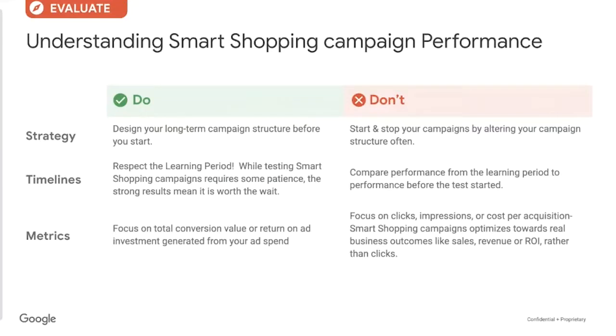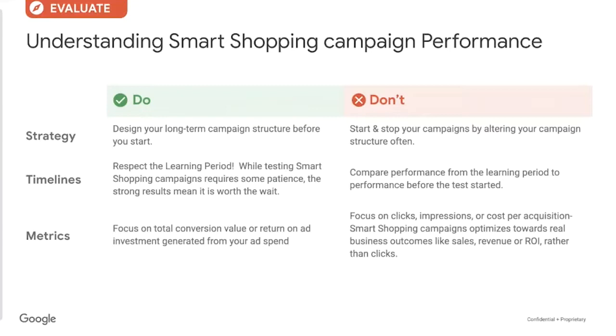Last but not least, let's look at the do's and don'ts when creating your smart shopping campaign. Here's what we would recommend. Number 1, design your long-term campaign structure before you start. Number 2, respect the learning period. While testing smart shopping campaigns requires some patience, the strong results mean it is worth the wait. Number 3, focus on total conversion volume and return on ad investment generated from your campaigns.